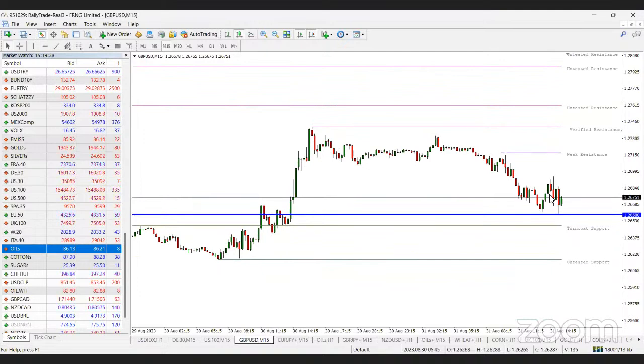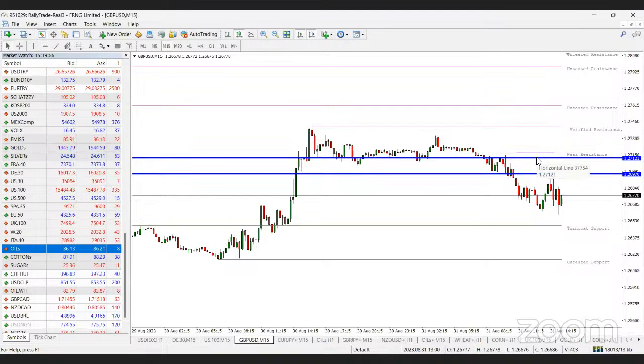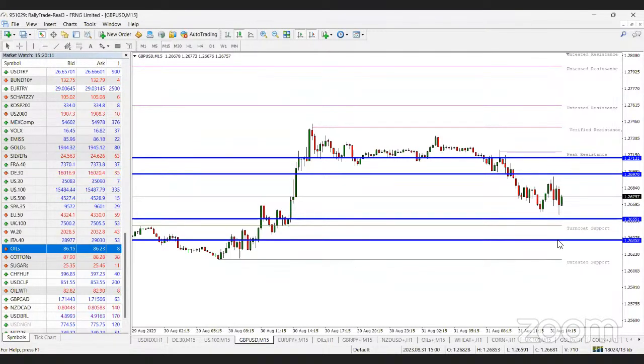We have a fall to this place, price pushed up, came down. So we have like a double bottom around here, and that is why for GBP USD, I will go above somewhere like here. Let's see if we have up to 10 pips for that. Yeah, we do. So for GBP USD, I will want to consider a push up in the market. I will want to buy at around 1.26970. This is about 20 pips, so I can do about 20 pips profit. If I enter at 1.26970, I can come out at around 1.27121.